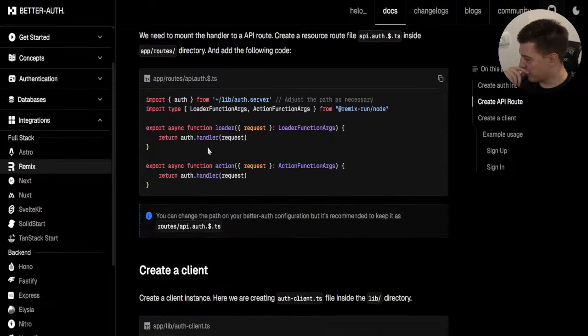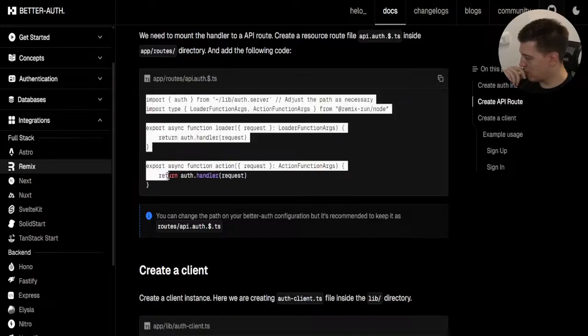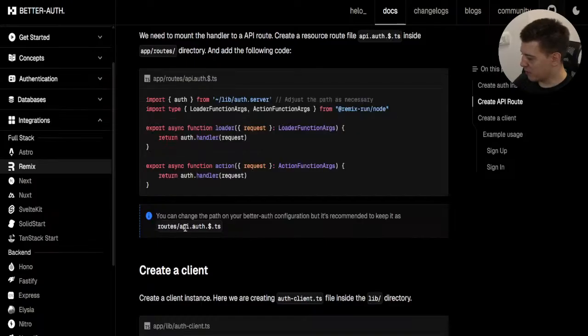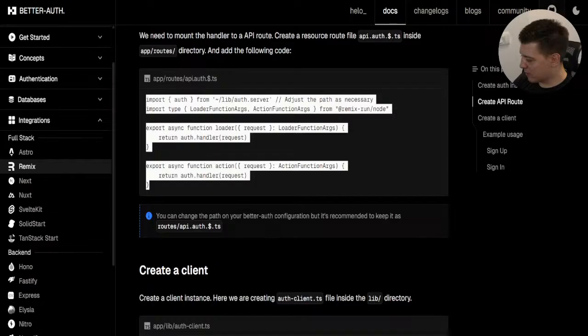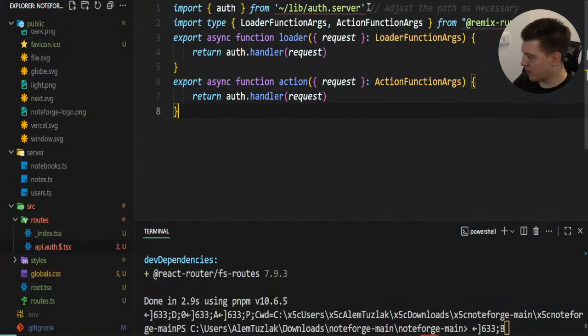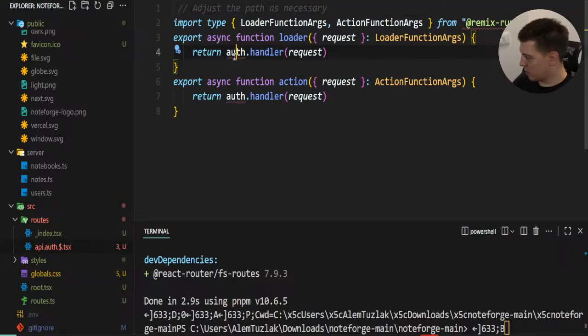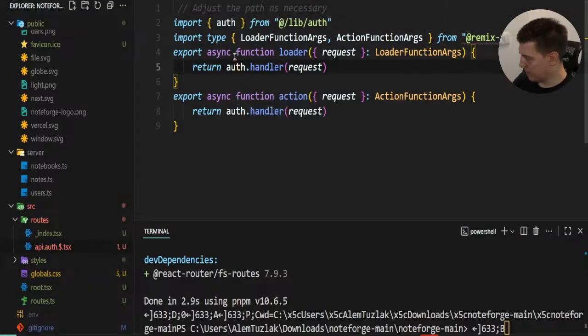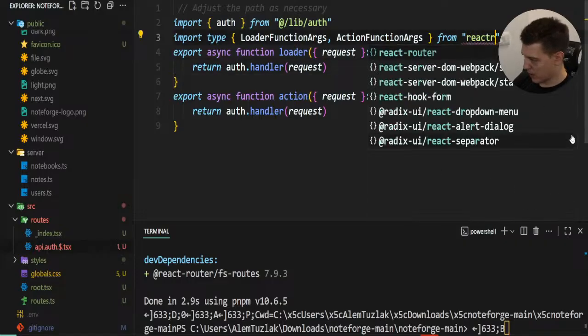So we need to create this API route, and these guides are for Remix, but this is identical for React Router. It even says here, so you just change the API to api.auth.$, and you just copy this and you go back to wherever we were and paste this, and auth comes from somewhere else, so it comes from here, and instead of doing this you just do React Router.